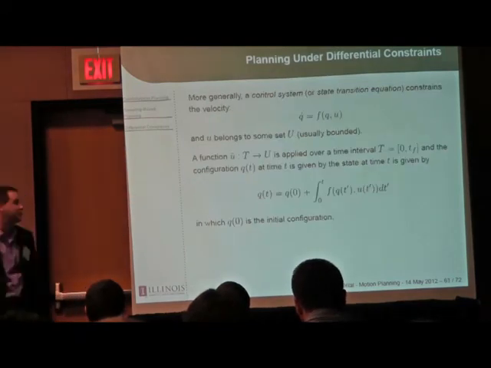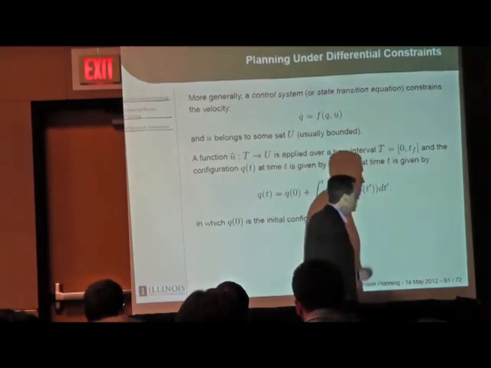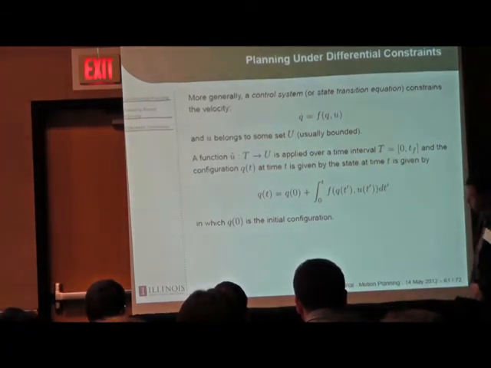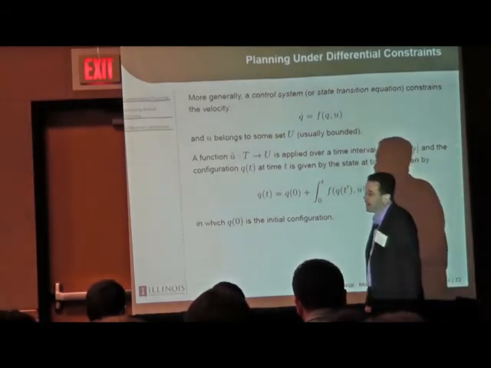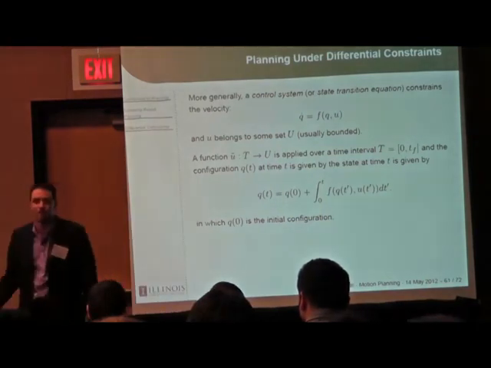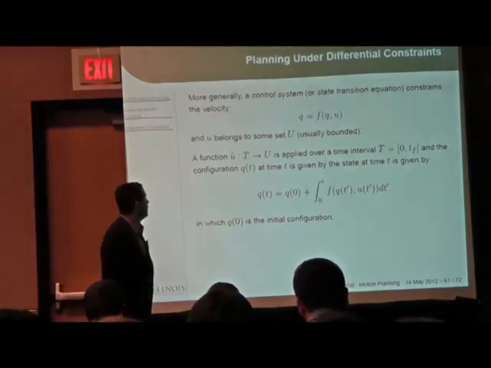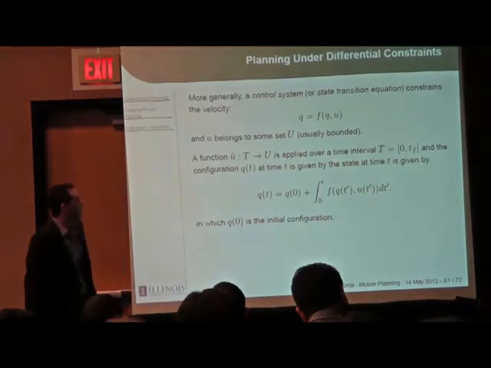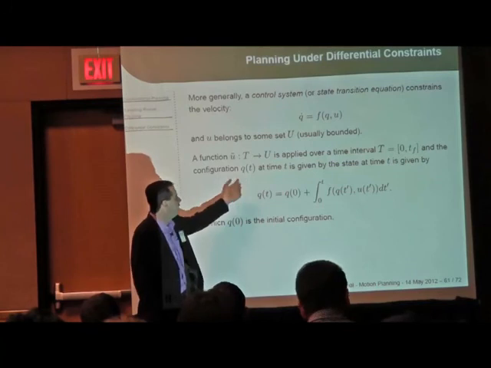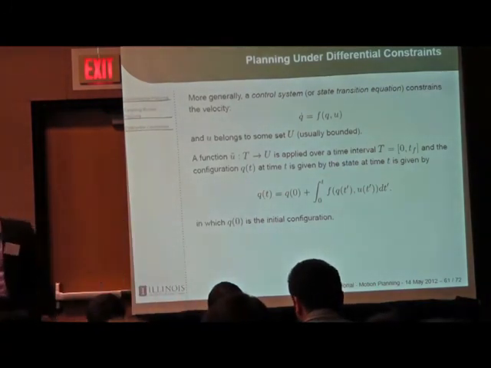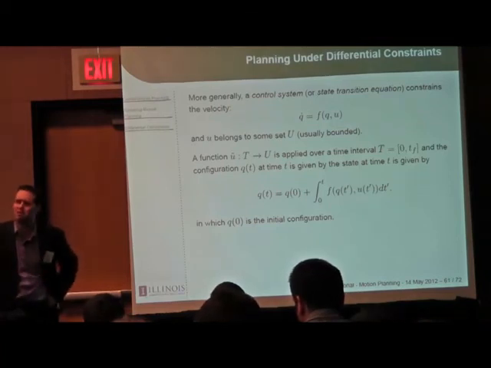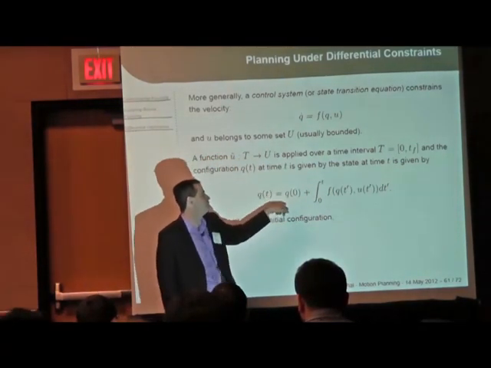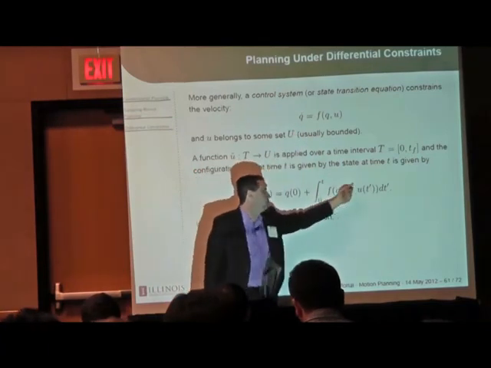So now let's make it a little harder. Maybe I have a control system. I have q dot, again that's dq/dt, as a function of q and u, and I have some usually bounded set of controls that I apply to it. Now I finally start to care about time. By the way, in the afternoon, when I do the dynamic environments part, we're going to be talking about time a lot, as you might imagine. So we have some function that's now time parameterized. I have a time interval, 0 to tf, the final time. And the configuration at time t is given by an integral. We don't always evaluate these integrals in some analytic way. We may do numerical integration to figure out what's actually going on. But we're integrating this f function, the system, forward from some initial configuration. This tells us the velocities that are allowed. This is just q dot.